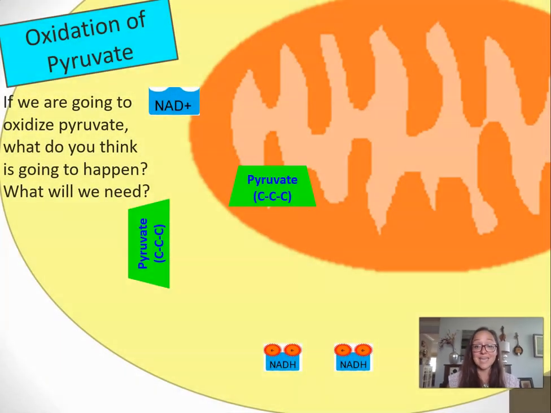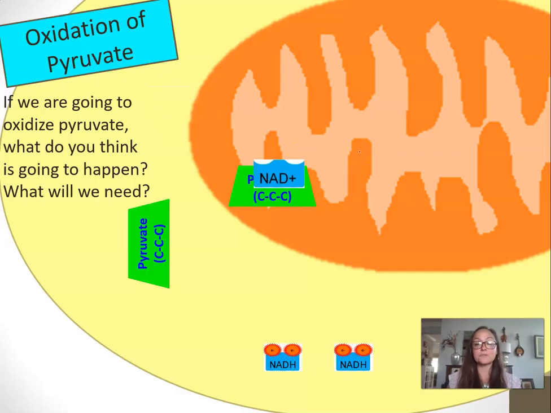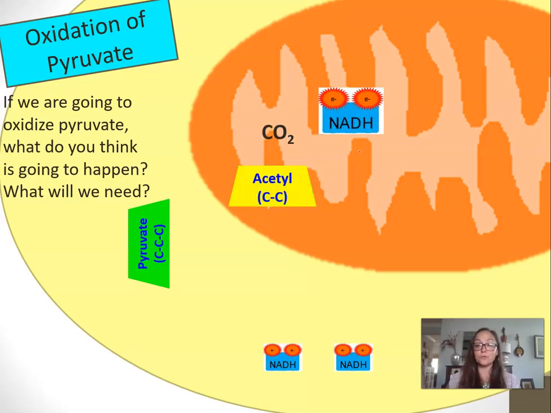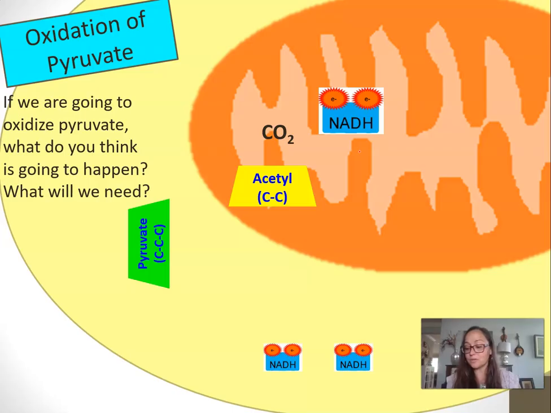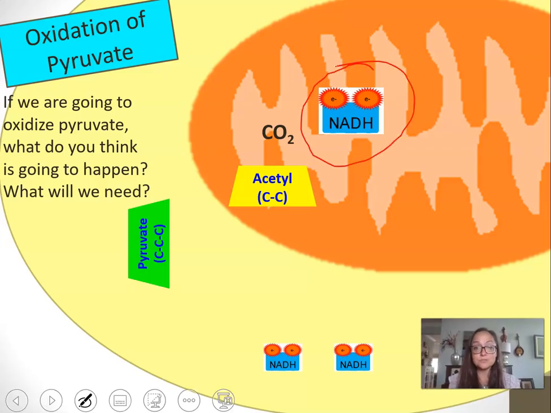So let's go ahead and look at how we do this. Our first step in oxidizing our food even more is called the oxidation of pyruvate. And there's basically 3 things that are going to happen here. In the chemical reaction that occurs, when we oxidize our food, we're going to take those electrons. And if pyruvate is oxidized, that means that something is going to be reduced. In this case, the electron carrier NAD+ is reduced, forming NADH.